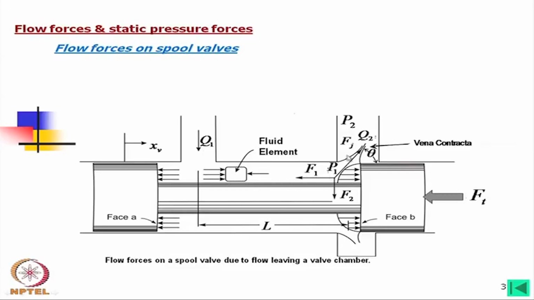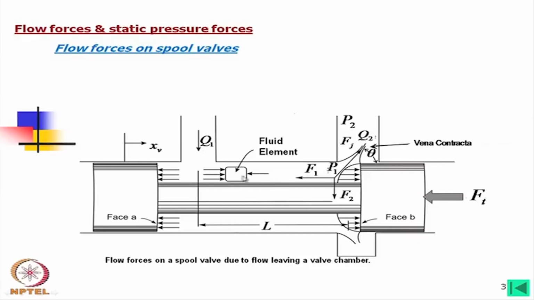It is something like a runner when he is starting, if there is a stopper on which he puts his leg. What is the reaction force on that? It is in the backward direction, opposite to the direction he is moving. Similarly, this force has the direction opposite to the motion of the flow. That means the flow is going like this and this force will act like this.